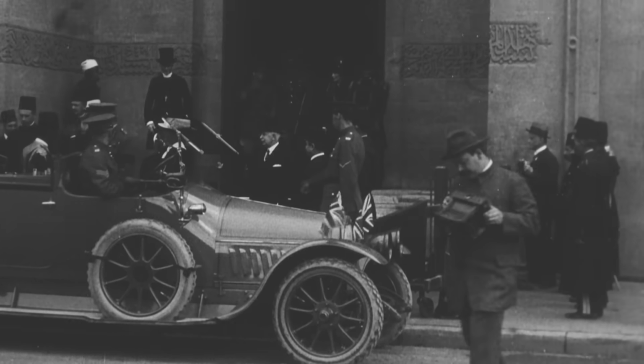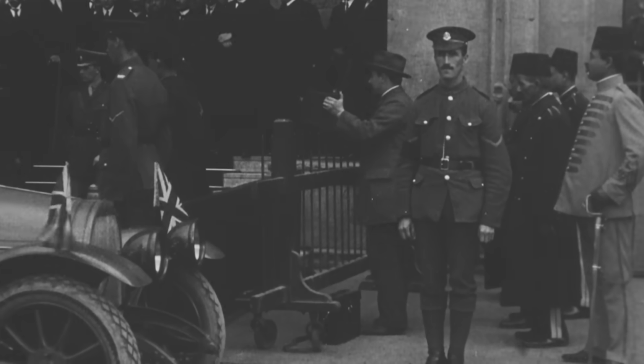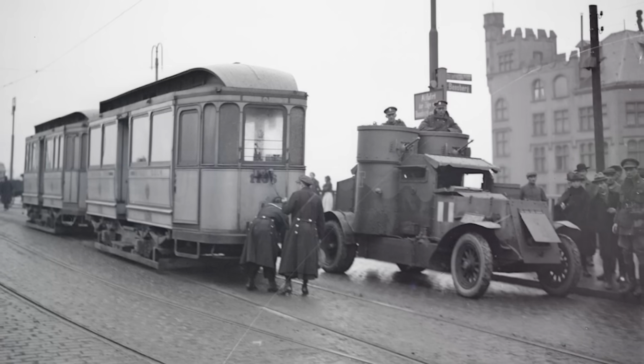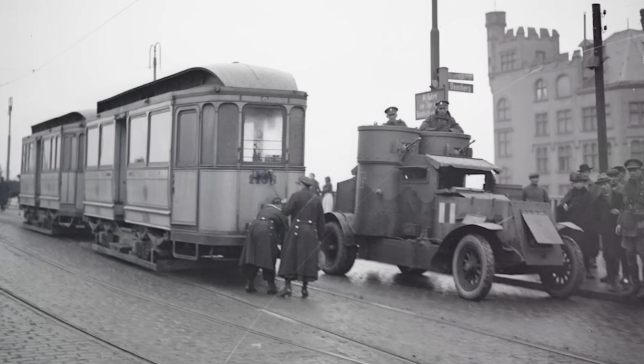It wasn't just the technology that was changing. How we viewed and used these images also started to change. Photographs started appearing in newspapers and early picture magazines. The War Office had also spotted the potential of photography as an instrument of war. Throughout the First World War, the Royal Flying Corps and the Royal Engineers used photography to understand the landscapes they were fighting in, producing thousands of aerial photographs and panoramic images on the ground.